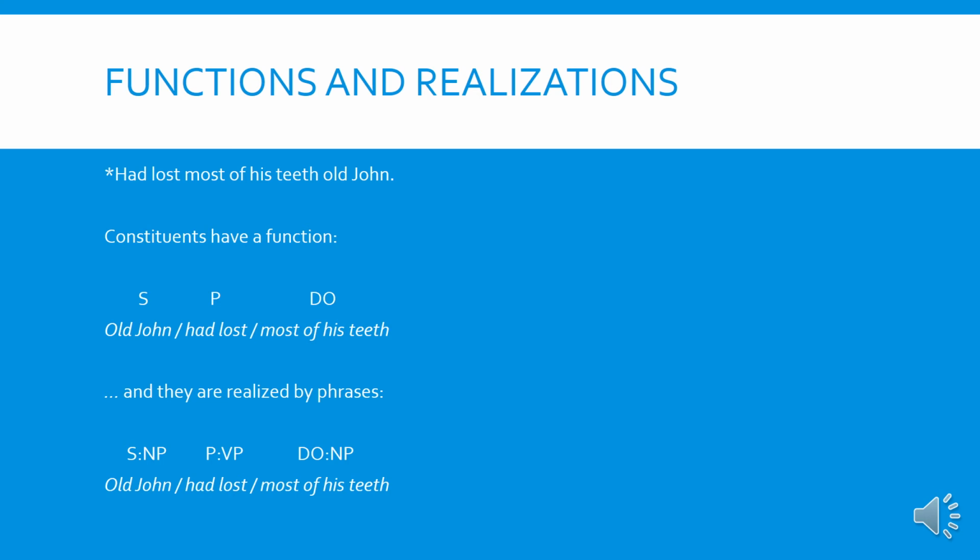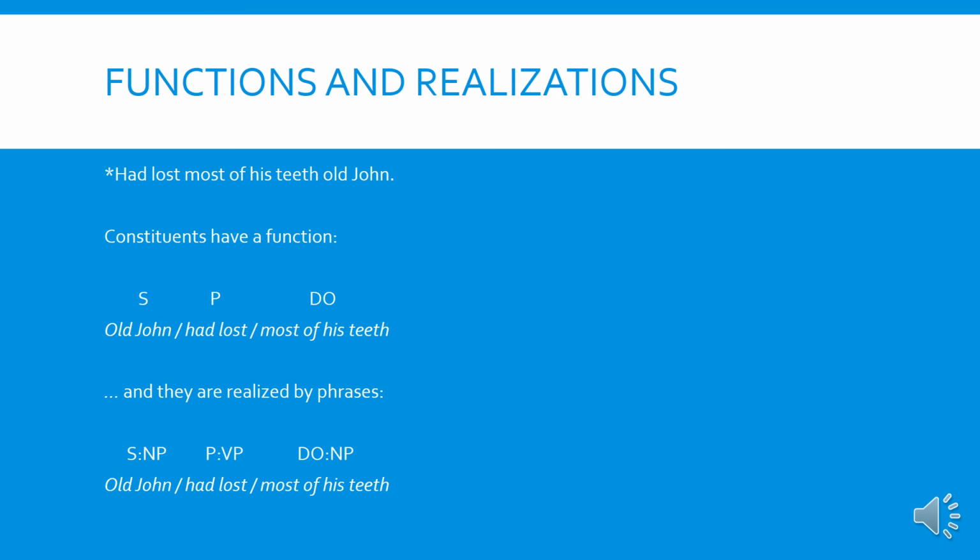Old John, for example, is a noun phrase which functions as a subject. So we say the subject Old John is realized by a noun phrase. You could also say the function is what it does, and the realization is what it's made of. So we can say a subject is made of a noun phrase. It's like looking at the bike again. You can look at a particular part and for example, the tires. The tires have a particular function, because if you have no tire, it becomes really difficult to ride your bike. And it's made of rubber, for example. Yeah? So that's its realization.